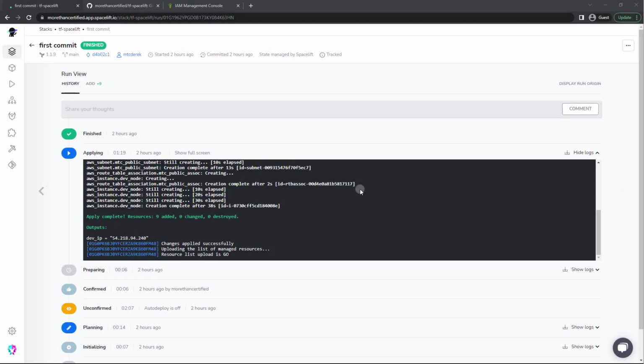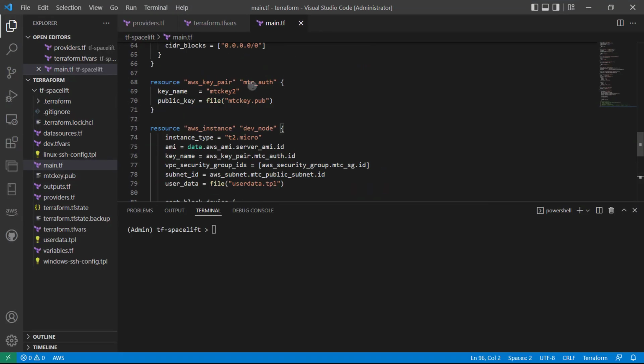Hello and welcome back. In this lesson, we're going to create a new output in order to output the script necessary to add our new instance to the VS Code SSH configuration file. Since we aren't running the provisioner on our local system, we're running it in Spacelift instead, we need an easier way to access this script necessary to add the connection information to that VS Code configuration file. So let's get started. Alright, so here we are back in VS Code.